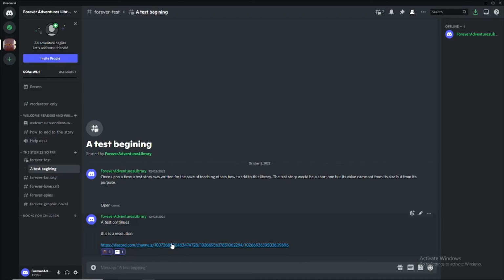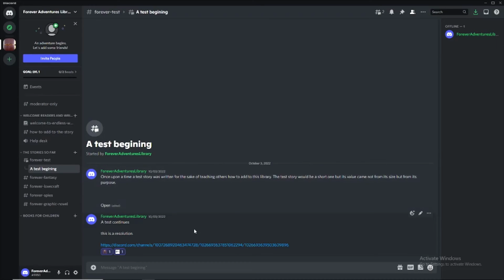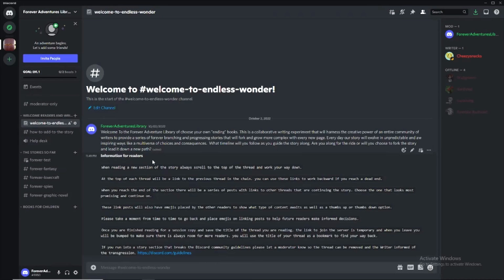So anytime you move on to a section, please take an opportunity. If you get a couple of minutes, if you finish your reading session and you've got a minute or two to spare, just click that backwards button, go down to the story that you move forward from, drop a couple of emojis, maybe throw a thumbs up or a thumbs down so that we can get a rating system kind of going. And just let people know what's going to be coming in those future stories. Most of this is all written here. I just wanted to take you through it separately.